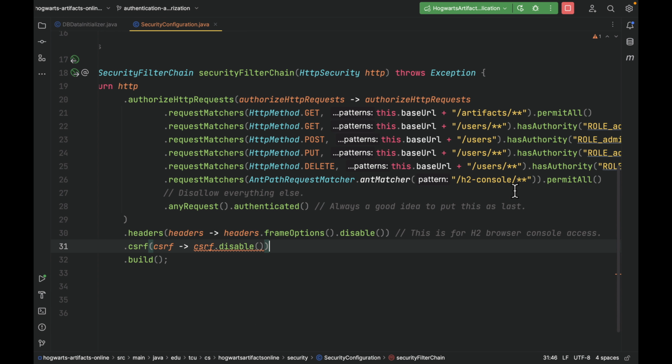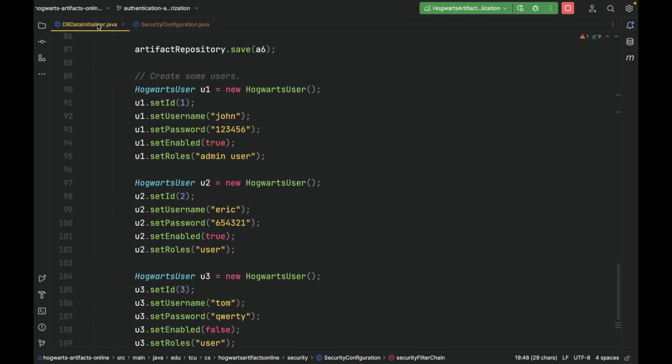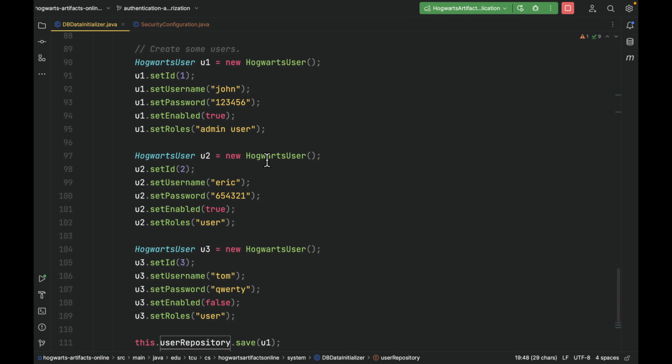There is one thing we need to do before implementing the HTTP basic authentication. Recall that in a previous video, I said it is a bad practice to save plain text passwords in the database. As you can see here, now we're saving plain text passwords directly in the database, which is a bad practice.